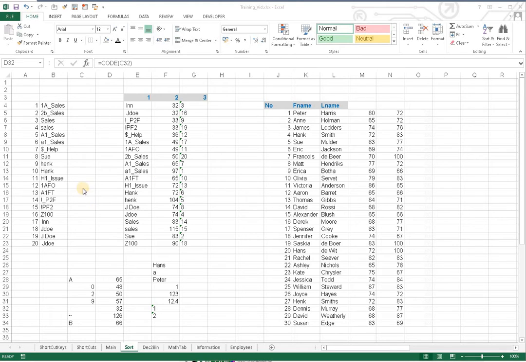Now, sorting of data is normally a list of names where you sort the names from the lowest value to the highest value, or vice versa, from the highest value to the lowest value. As I said, normally names or numbers are what you would sort. Very often, however, you have codes, and codes can be a combination of numbers and characters together. Let me explain the difference.